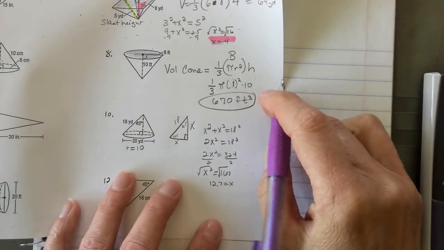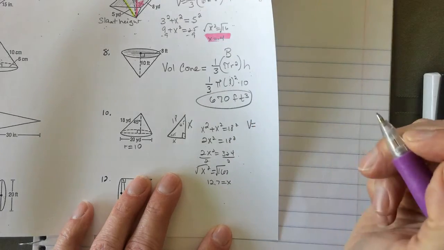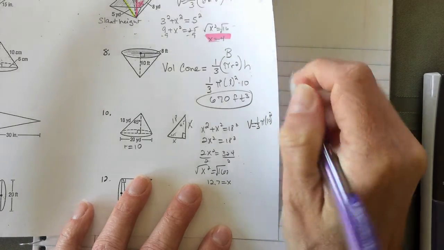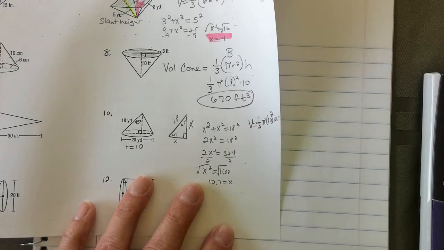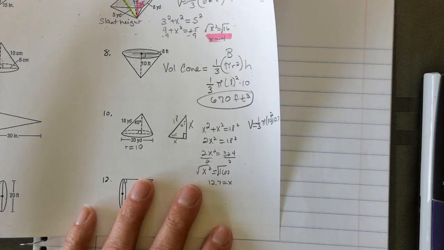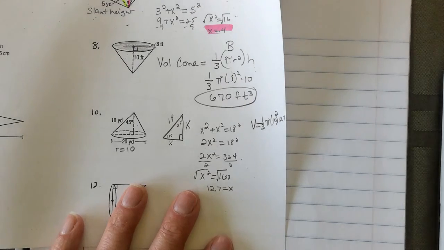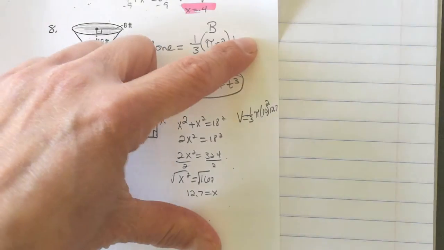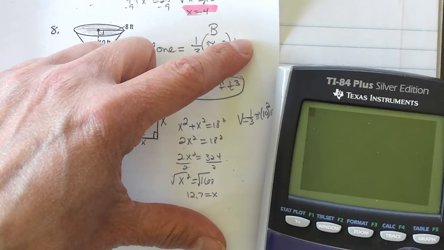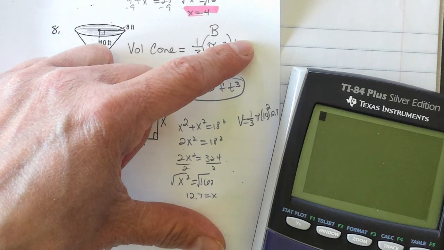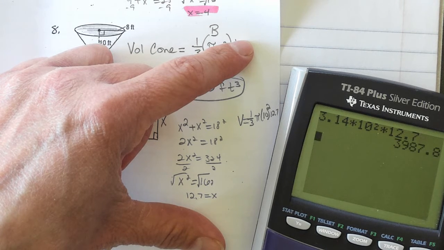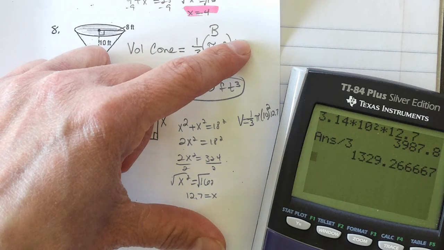That was the height. Remember the way that we're going to calculate our volume. It's going to be equal to 1/3 pi r, which is 10 squared, times the height of 12.7. And I know that's tiny, but I'm kind of out of room, so I'm going to maybe zoom in a little bit more so you guys can see those pieces. And then I'm literally going to start typing. I don't know if it's going to focus with my calculator in there or not. So there, you can see it. 3.14 times 10 squared times that 12.7-ish. And then I'm just going to divide by 3 because that's the same thing as multiplying by 1/3.